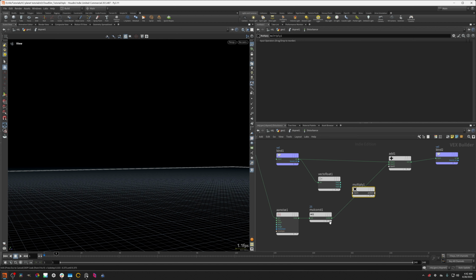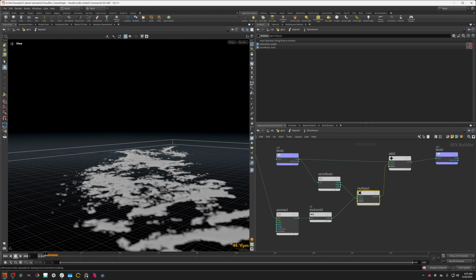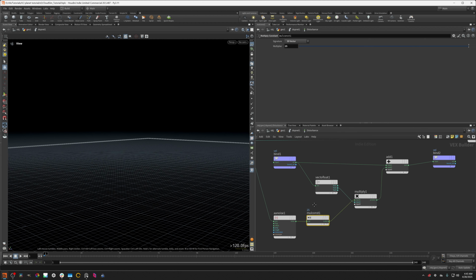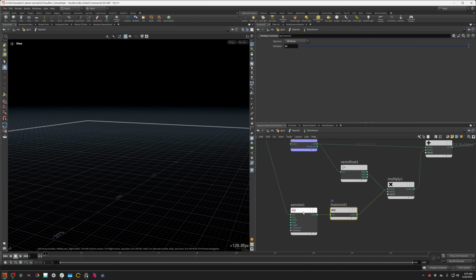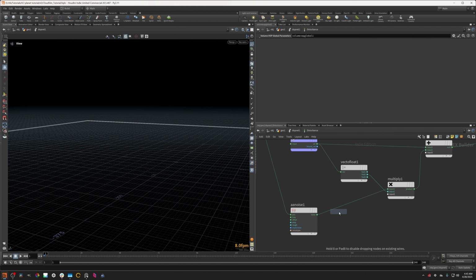So multiplying the output of this mul const by fbel2, which is the Y channel. And because these things are going to be moving up very fast, we don't really want this crazy multiplier on here. So I'm just going to delete this. I'm just going to use a regular multiply.